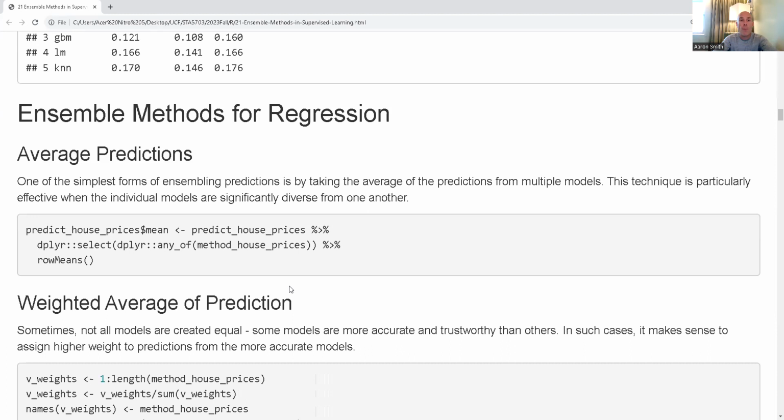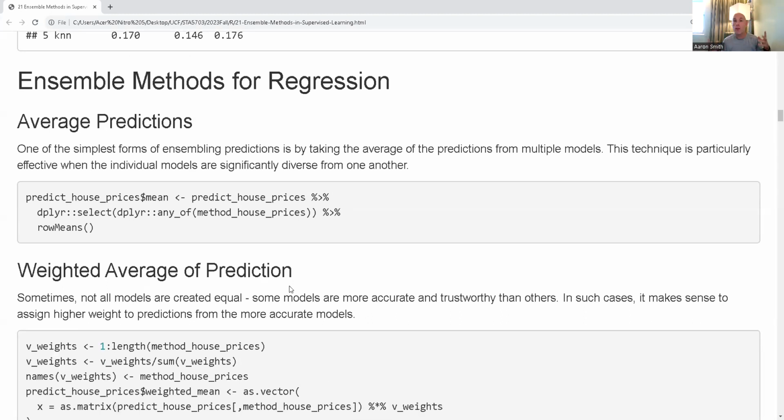All right, so we have a bunch of different ways for us to combine our models. We have 5 different models, and the first way to combine them for regression, or for the purpose of modeling probabilities of a 2-level result such as logistic regression, is to just average them straight. Just take the 5 models, give each model the same weight, and then take an average. That's by far the simplest way, so I'm going to go ahead and do that.